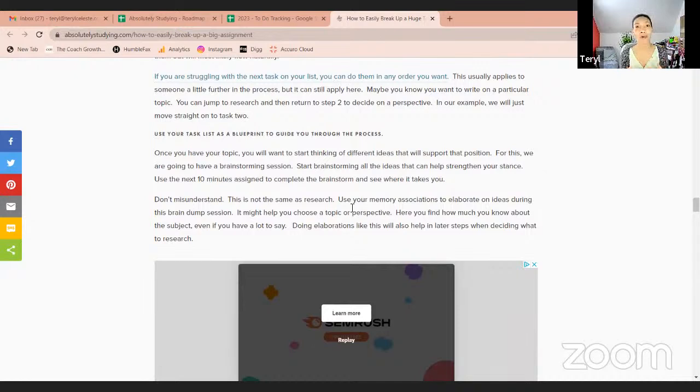Because I was not sure of the angle, I knew that I wanted to write on the differences, but you don't always know what you don't know. So I did a little bit of research about a couple of different areas of their lives, and areas that I thought they differed, and were different and similar. So that once I had that research, I could go back and then tackle the perspective and the supporting arguments and some of the facts.